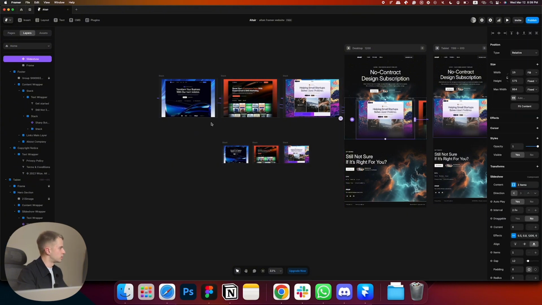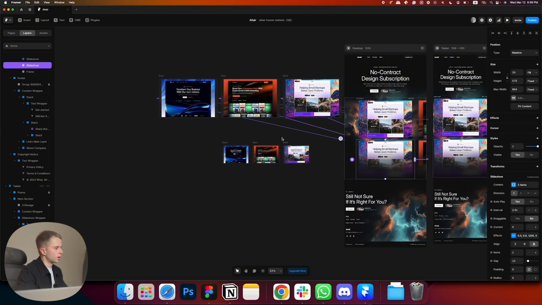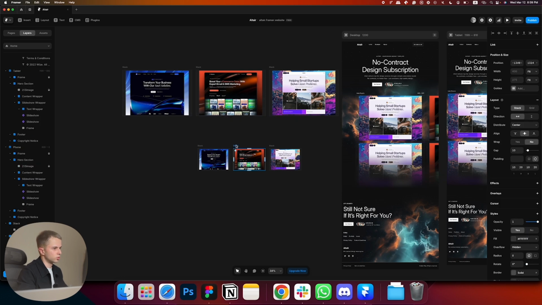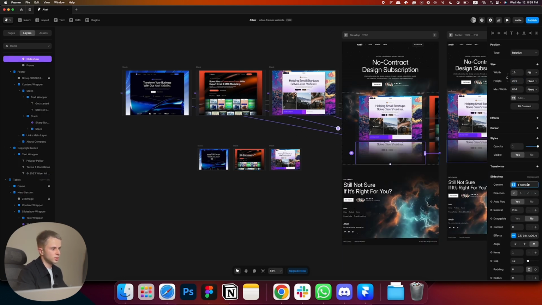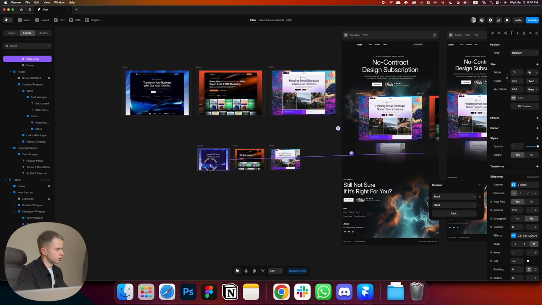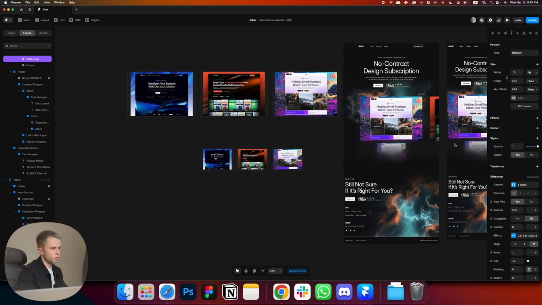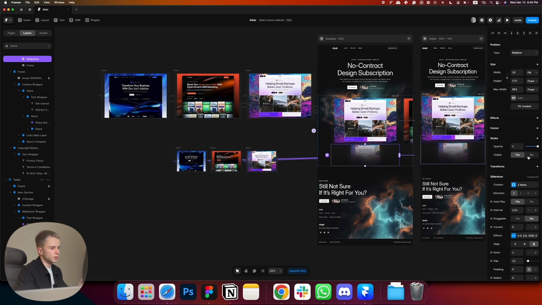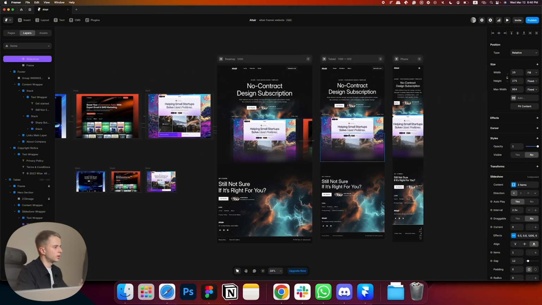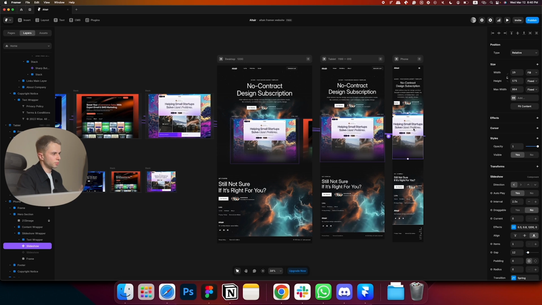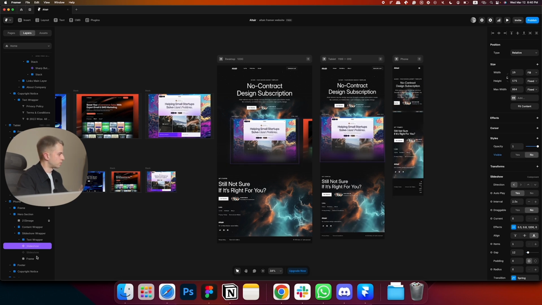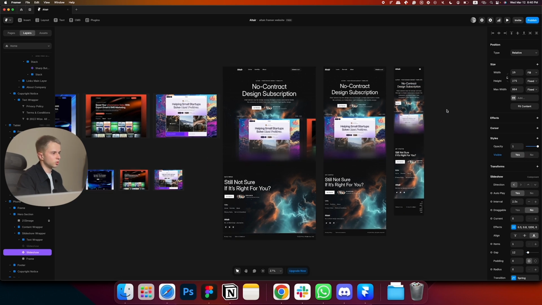And what we'll do is basically copy the slideshow and make it way, way, way smaller. So the height of this is 275. I'm gonna set it to 275. We're gonna disconnect all of the children and connect them to the new smaller slideshow, just like this. And now we're actually gonna hide the slideshow. So we're gonna disable visibility and enable it only on mobile. So I'm gonna disable the main slideshow here, make it not visible, and I'm gonna enable the small one right here.